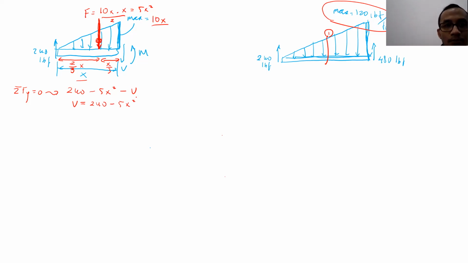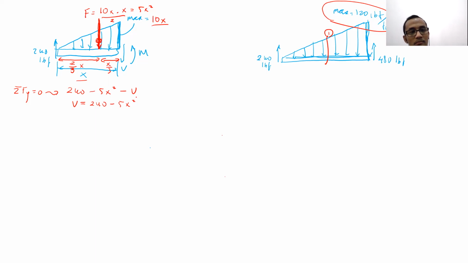Okay, as I told you, when the distributed force is linear, the shear force will be quadratic. Correct, right? This one, Darian? Quadratic. Yes. When the distributed force is constant, the shear force will be linear. So it always increases by one order like that. Now, how to get the M there? Moment.